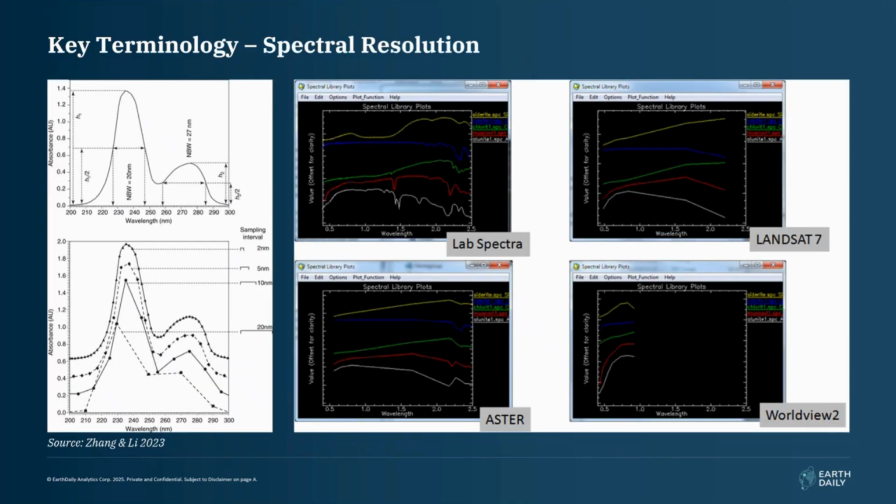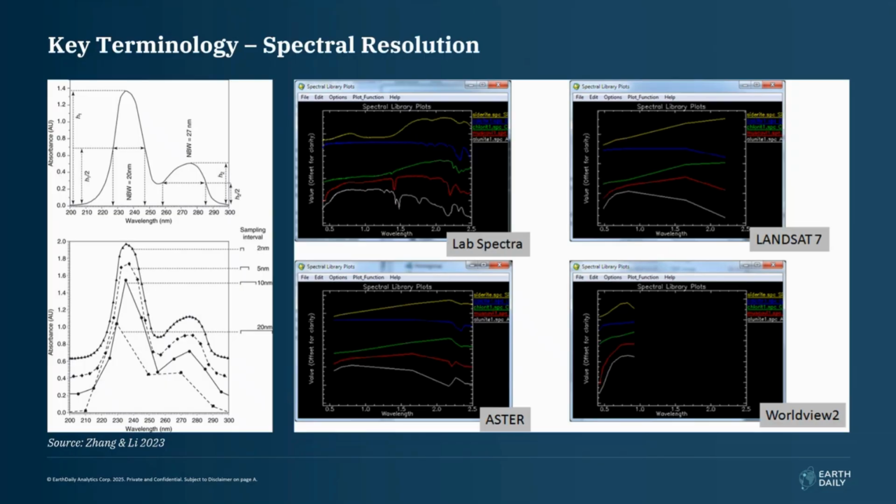Spectral resolution is really important. If we think about our spectral resolution as points on a graph, or the wavelengths of light that we're looking at, the larger the number of points, the more we're going to be able to discern. You can see in the image in the middle here, this is a laboratory spectra. It's got around 2,000 points on this graph. We can discern quite a lot in terms of the different shapes that we're picking out here, and from that we can tell more about the composition of what we're looking at. More on that in a bit.